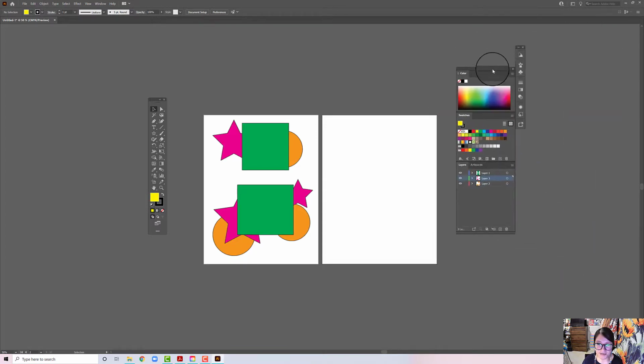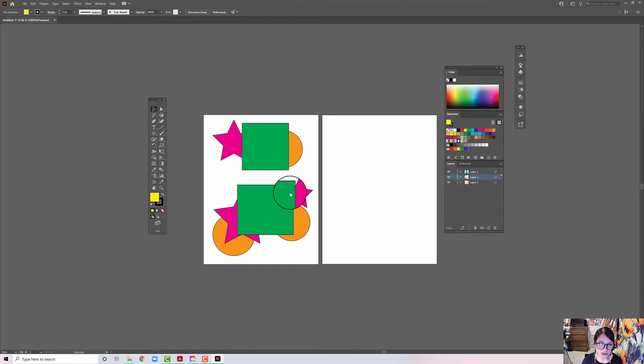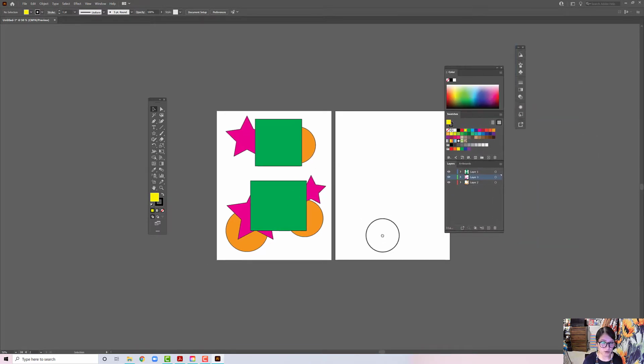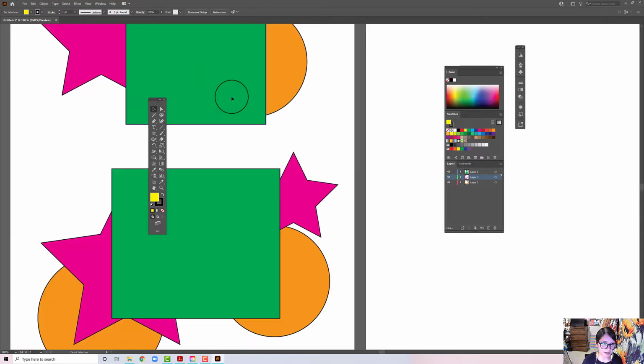You've seen me move these around, especially when I'm zooming in. This is one reason why I don't like these on the dock. I like them to be very close.